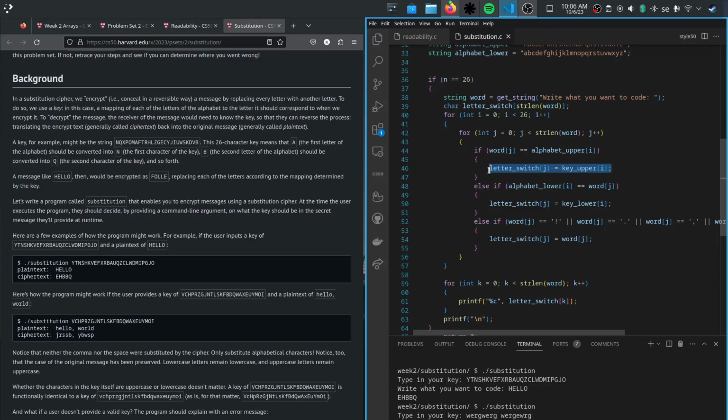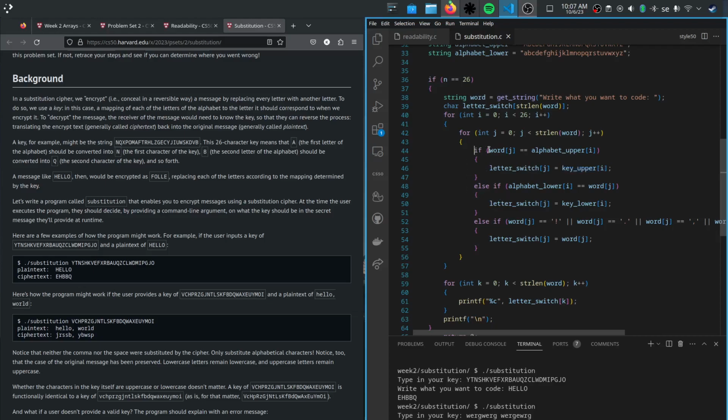Because the key and the alphabet are the exact same length, and the cipher part should just copy the same position from the key and the alphabet, I make it so if the word j has the same value as the alphabet in upper I just take the same position from the alphabet and use that from the key. And that I then place in my character array for the cipher, which is the letter switch.